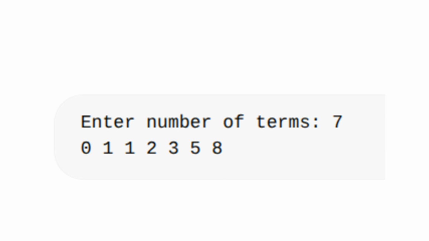See the pattern? Each number is just the sum of the 2 before it. That's the entire Fibonacci magic, and our small loop handled it cleanly with just 3 variables. So that's how you write a Fibonacci series program in C. Simple logic, very few lines of code, but a great exercise to understand how loops and variable swapping work together.